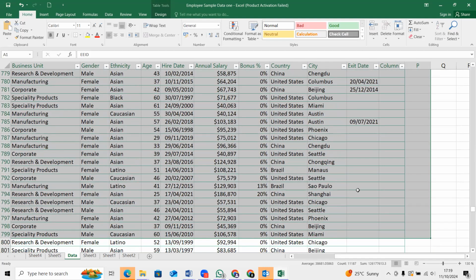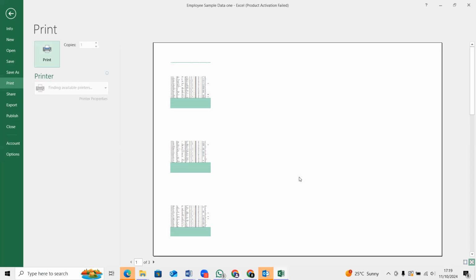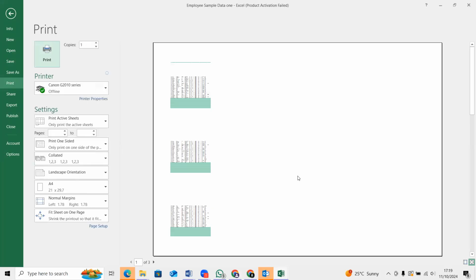Let's assume we have highlighted up to that point. Then you control P. You can either control P or you go to file and look for print. Okay. Now, where it is written active sheets, now you can change that one to selection.